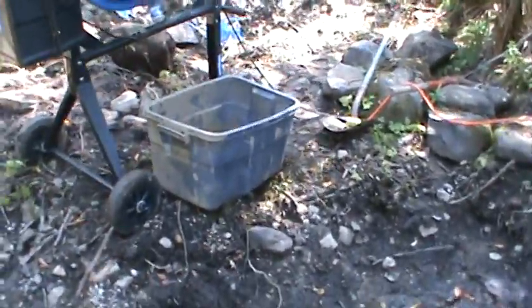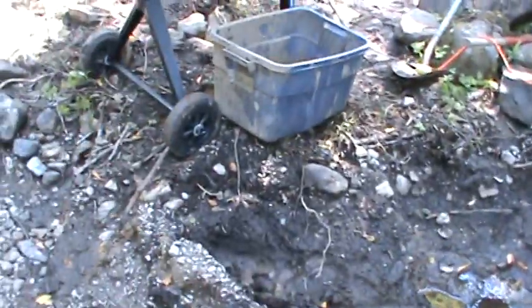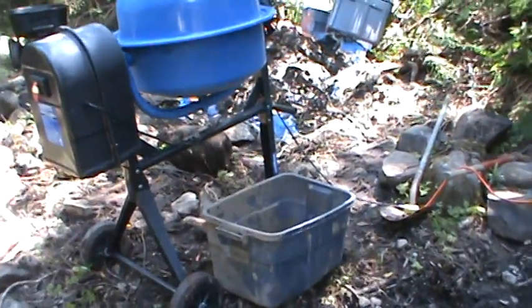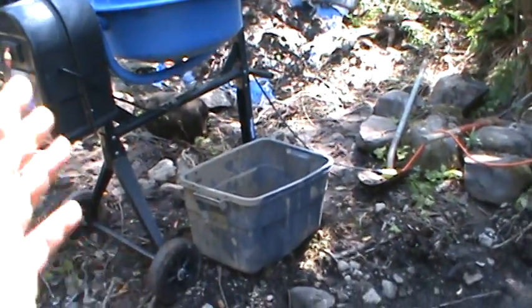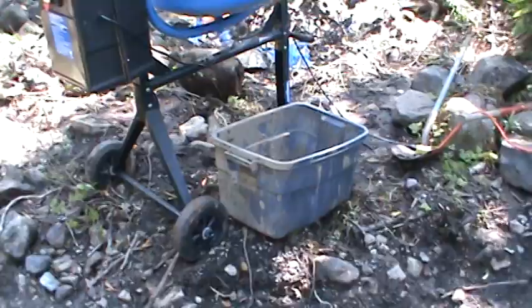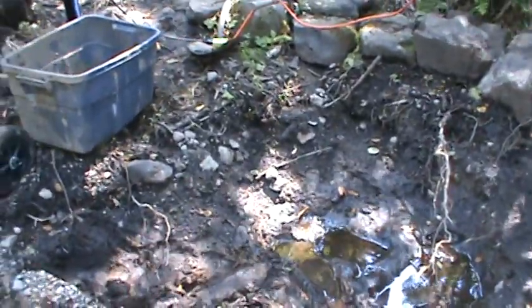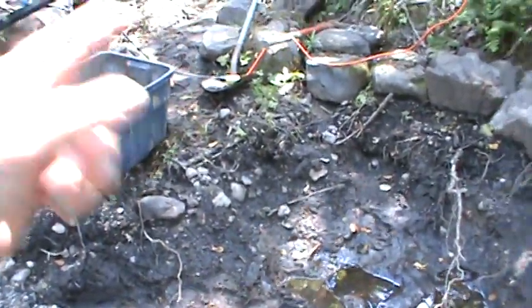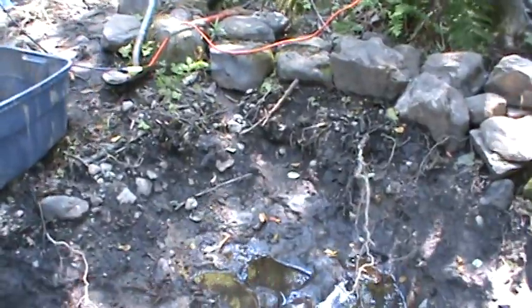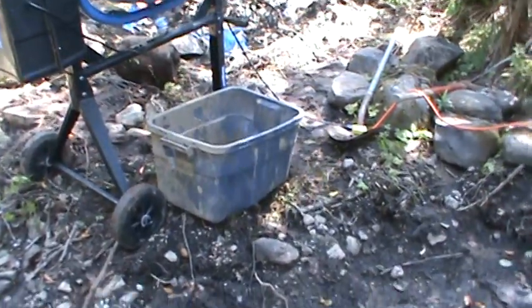I didn't build the trough — ah, freaking mosquitoes. I think all I'm going to do is mix the cement, pour it into this thing here, just pour some in and keep it in the mixer and let it keep on mixing until I need it. Then I'll take some more. I'm going to put the wheelbarrow in here and use it as a holding vessel.